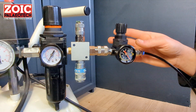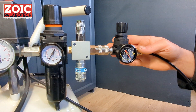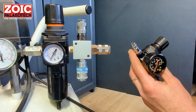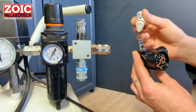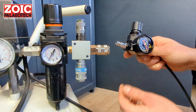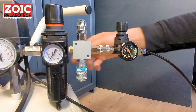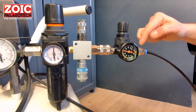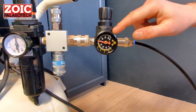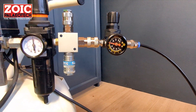For maintenance: if you use the tool every day, we recommend putting one or two drops of the supplied airline tool oil inside the connector on the pressure regulator. If you have an oiled compressor, you may need to do it even less frequently. Slide everything back in, turn the pressure back on, and the filter element will atomize the oil and run it through the pen.